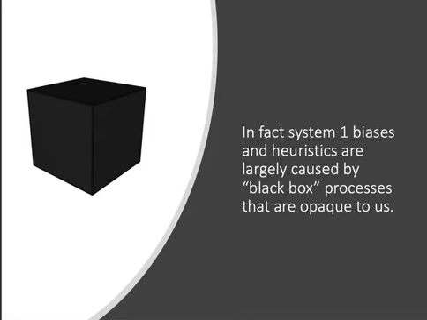But if you recall from the readings and the lecture from a couple of days ago, the way that System 1 works is largely opaque and not transparent to us. So the kinds of biases and problems with our reasoning that are caused by System 1 processes are generally not accessible to our reflection.